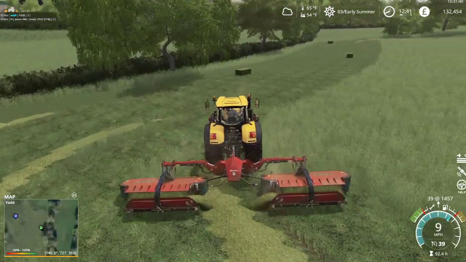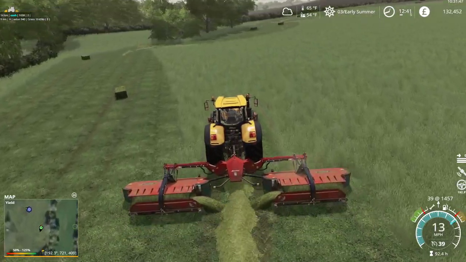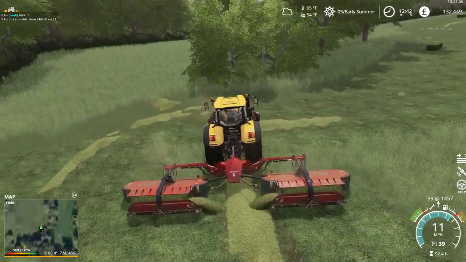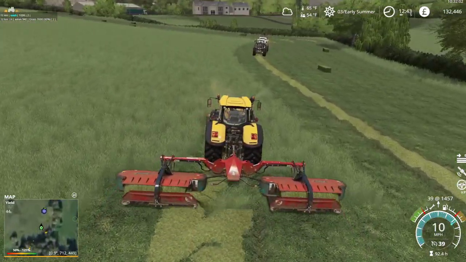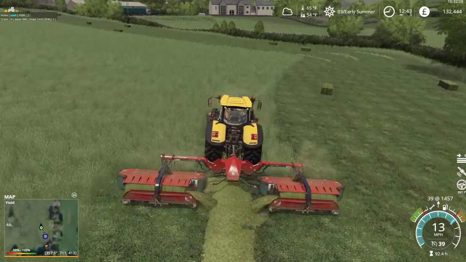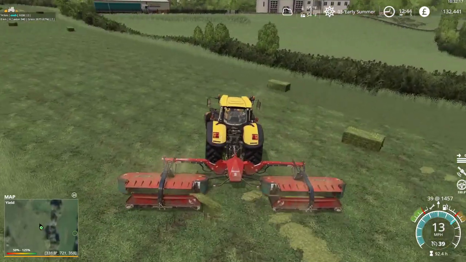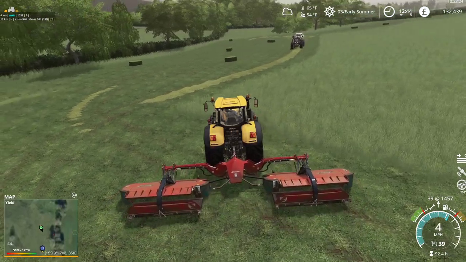So is this the start? Problem is I don't want to turn too sharply on those corners because the baler can't follow that tighter turn. So which way do I want to go now? I think I'm going to do that. As long as you keep the turn fairly shallow, the baler doesn't have a problem following. But tight turns it really doesn't like.